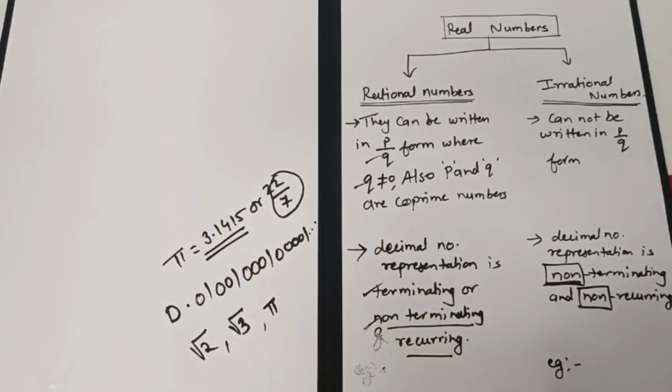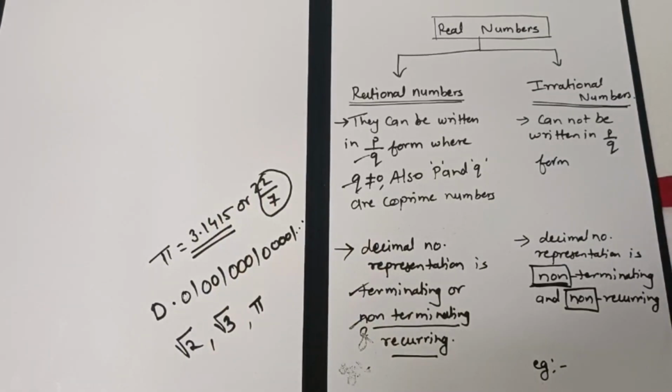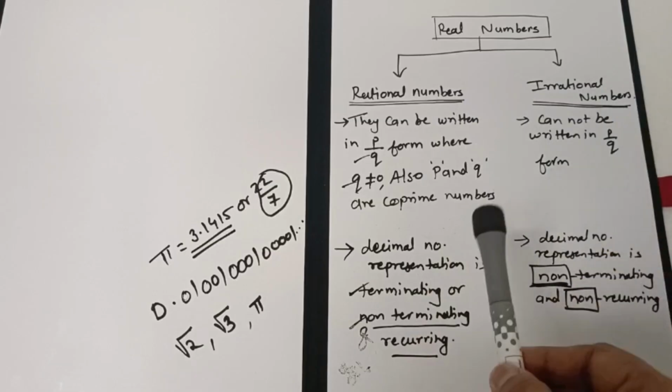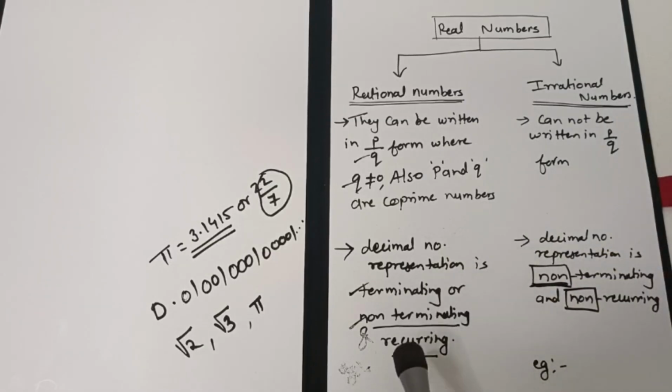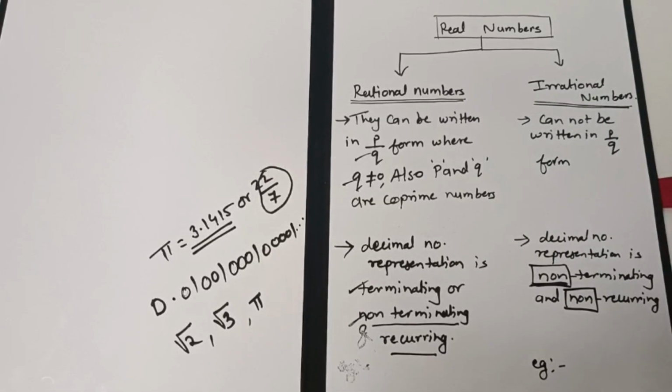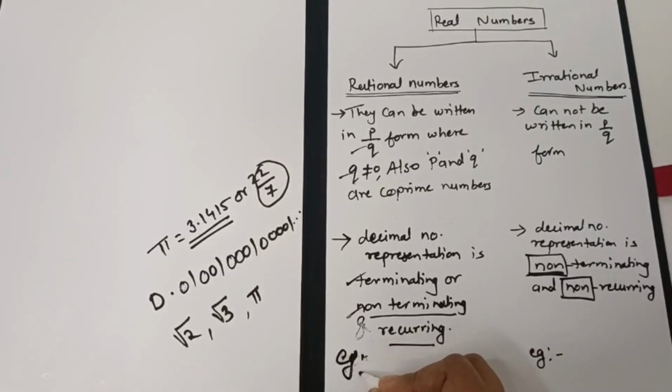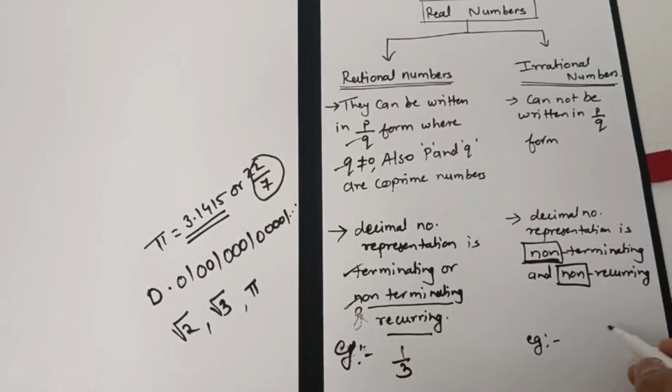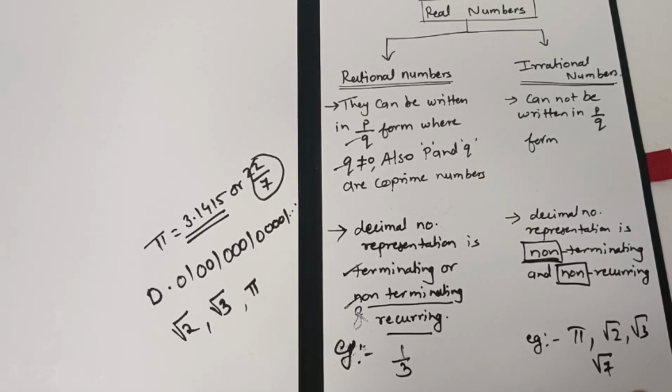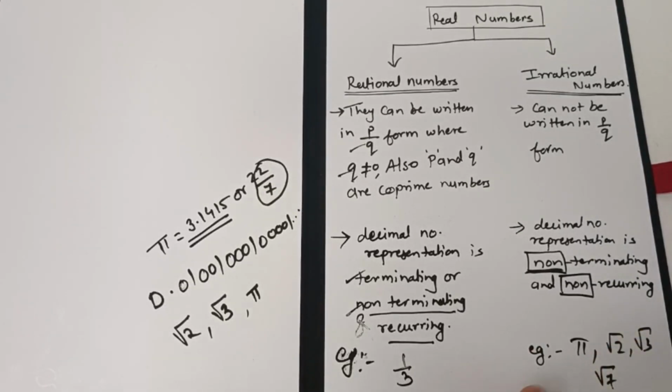I hope you have understood this, that is irrational numbers and rational numbers. You have to remember these conditions because we will need them in our exercise. For example, one example of a rational number is 1 by 3. Examples of irrational numbers are pi, root 2, root 3, root 7, many are there. This you have done last year, including representing root 3 and root 7 on the number line. This is just a basic revision. Let us start with our next topic now.